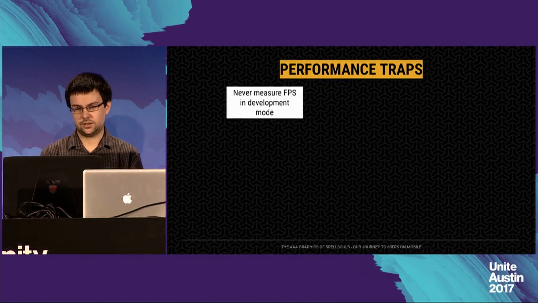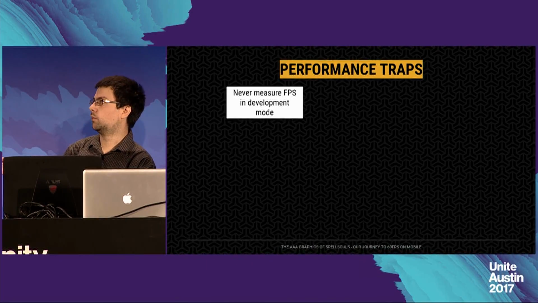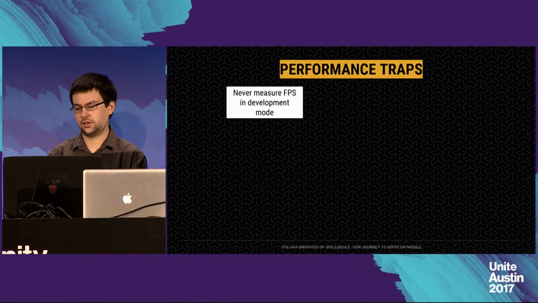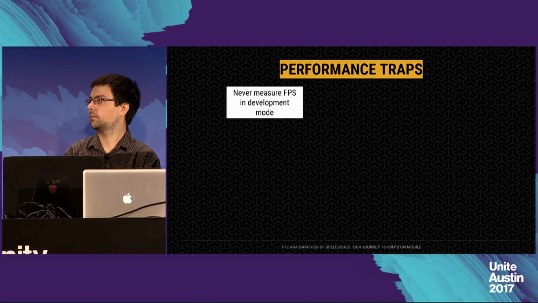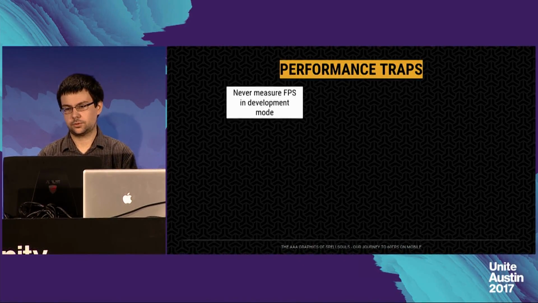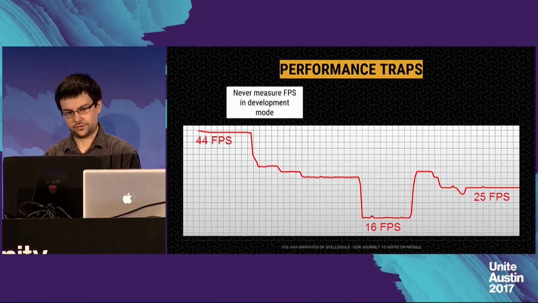And the first one is that you should never measure FPS in development mode. This is kind of counterintuitive because you usually need development mode to measure FPS, but you should really use a frame rate counter and run it in production mode. The development mode is awesome for finding bottlenecks in your code, but the issue is that different parts of the engine get different amounts of overhead when you're activating development modes. You're never going to get the FPS that the user would get. So just use an FPS counter.